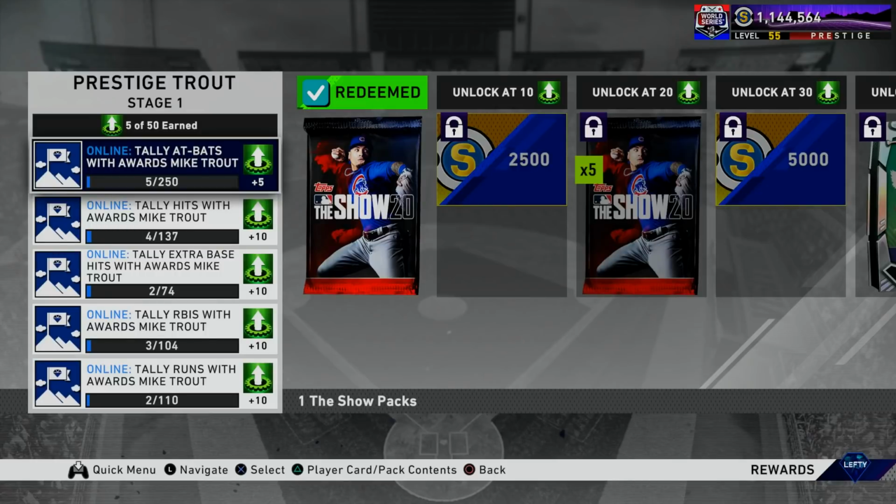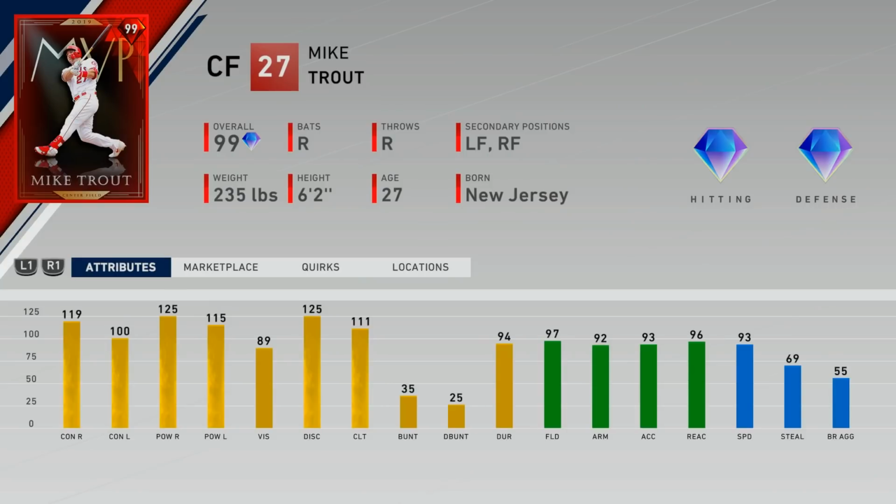We can't complain about a 99 overall MVP Mike Trout. I didn't expect to see him this early in the year, honestly. But here are the prestige stats. You do need a lot of stats in order to prestige this card. But once you do, he's going to be even better. He's going to have 93 speed out there, 69 steal, which might make a little bit of a difference, but I still don't think it meets that threshold for the base running quirk, or excels at stealing bases quirk, that thief one.